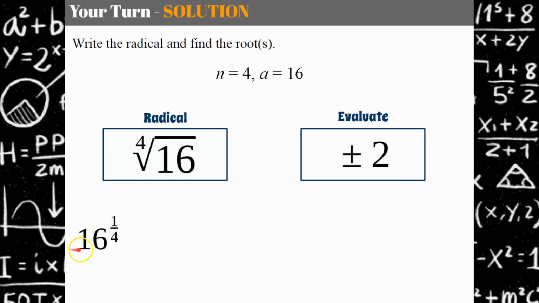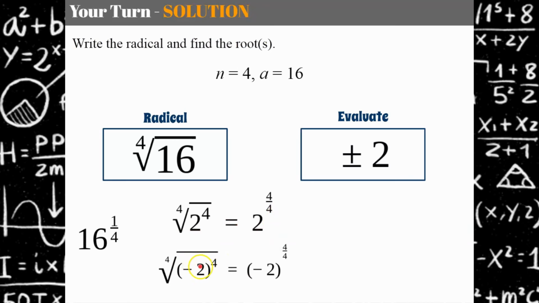This is another way of looking at that. We could write this as an exponent. Remember that the index can be an exponent of 1/4 with a base of 16. It could also be written 2 to the fourth, and you're finding the fourth root. So think about this. 2 to the fourth is equivalent to 16. So 2 to the fourth, power to a power, 4 times 1/4 is 4/4 or 1. We could also put negative 2 as our base in there, and end up with negative 2 to the 4/4, which is 1. Tongue twister.